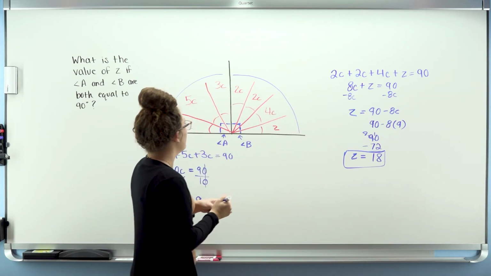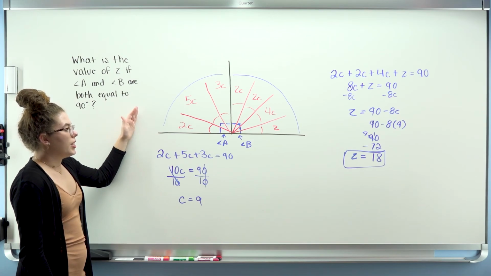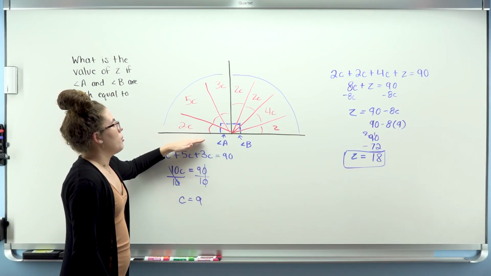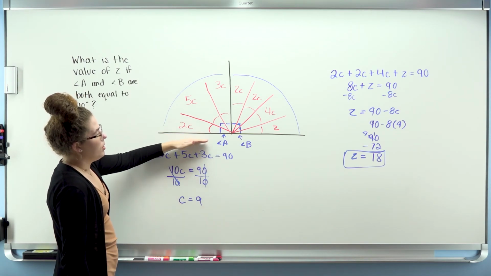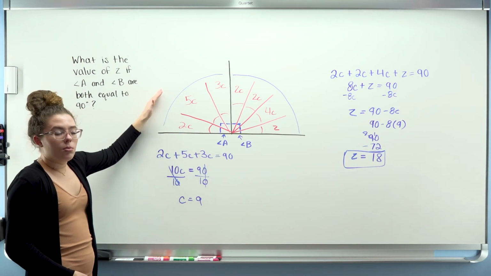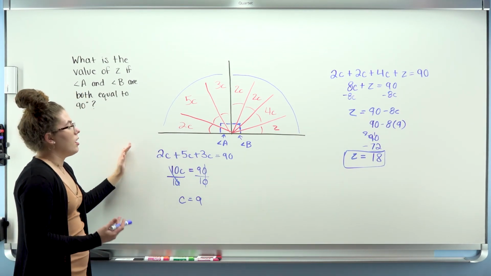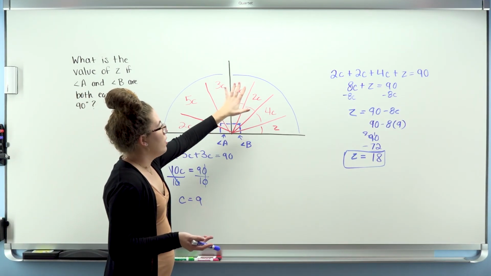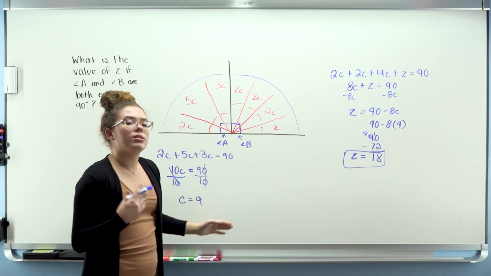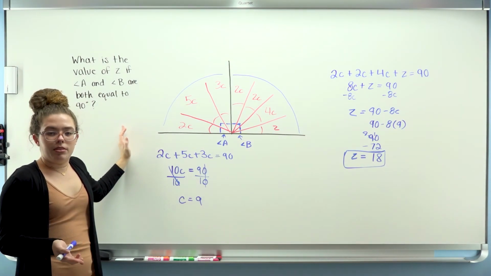Okay? So hopefully that helped you. I know angles can be a little tricky, but again, you just have to remember when looking at types of diagrams like these, all you need to do is look for the sum and what it's equal to and try to add them all together. That way you can solve for what the variable would be. And always remember, if you do have two different variables, there's most likely a way that you can solve for one of them. That way you can fully simplify the problem.